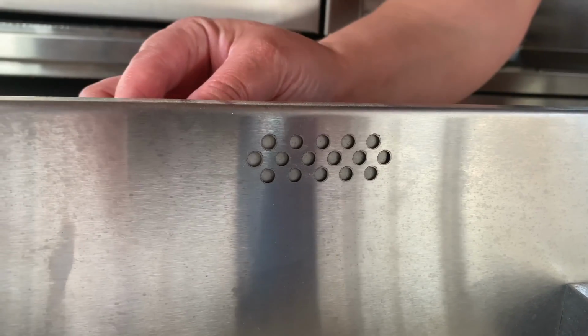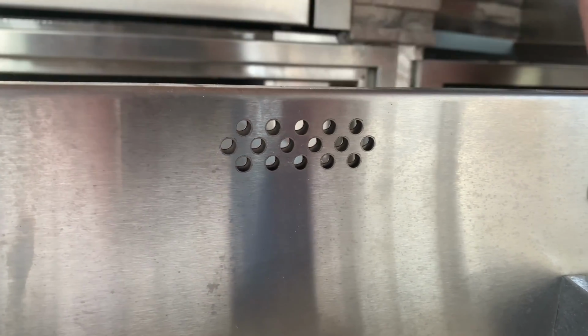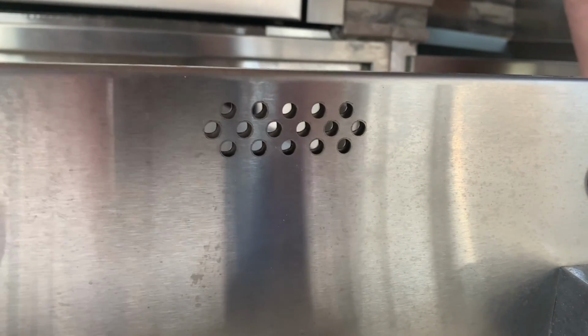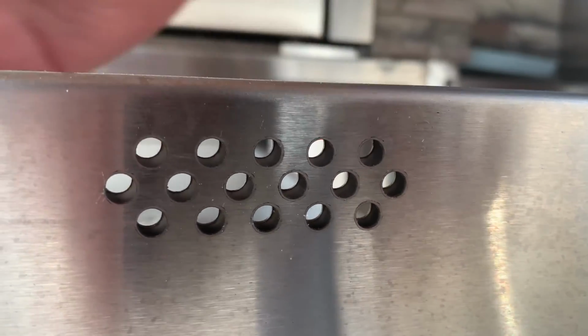Something that you don't see on every warming drawer but is present here on the RCS model is a moisture vent control. If you have foods that are crispy that you're holding in this drawer, you'll want to slide the moisture vent to fully open to allow that moisture to escape. For wet foods, you can slide the vent all the way closed to keep the moisture in so your foods won't dry out.